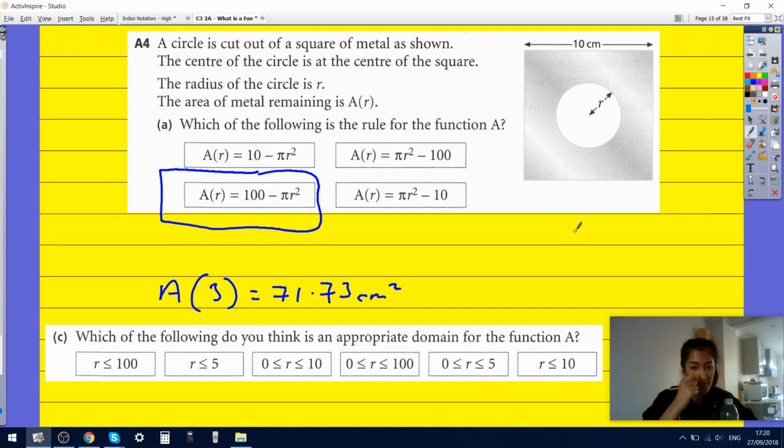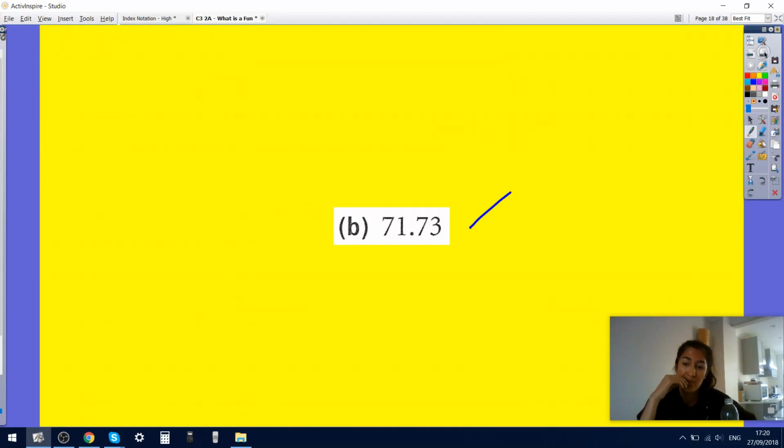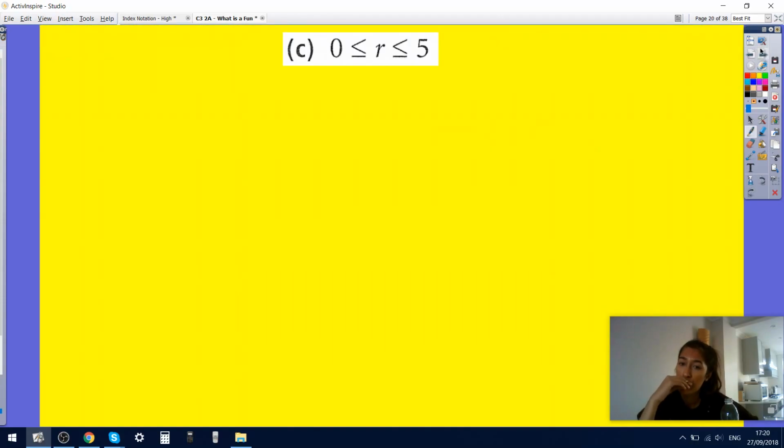So it's got to be within two boundaries. So it can't be 10, it can't be 100. It's going to have to be that one then. Second last one. Yeah, between 0 and 5. That's it. Because it's the radius, it's already in the center, so it can't be 10 long. It would have to be 5, and obviously can't be negative. Yeah. There we go.